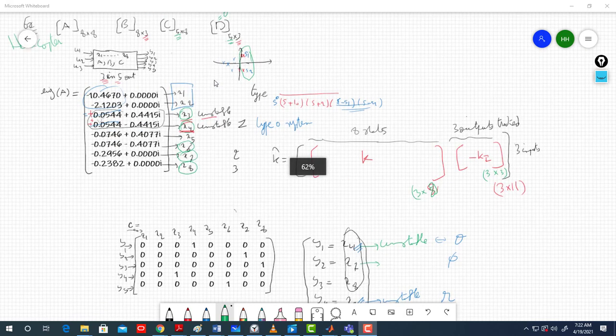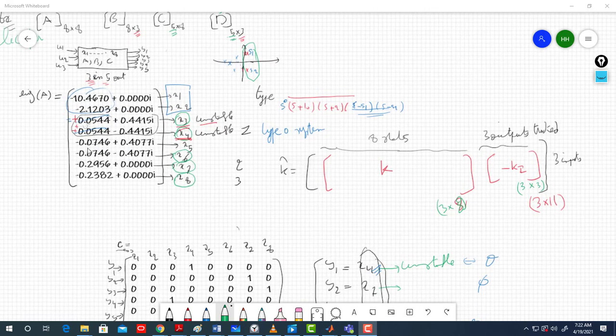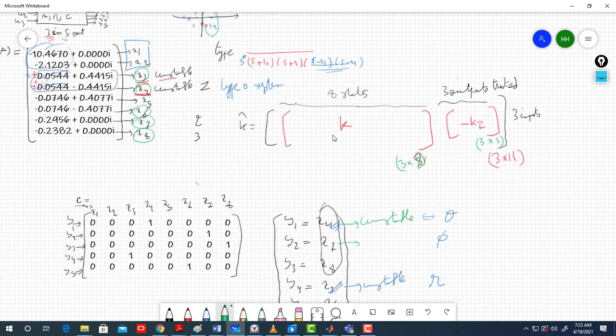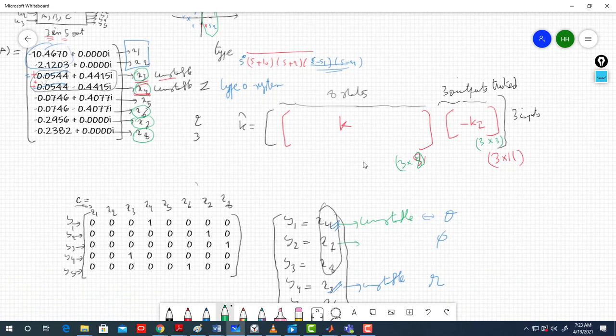Also, we found the eigenvalues of A to check the stability of it. It's an unstable system, and we saw it was a type 0 system. So then we need an integrator, right? We did that last time, right? We built an integrator based on K. So we have 8 states for K, and for Ki, the remaining 3 states, which are the output states.